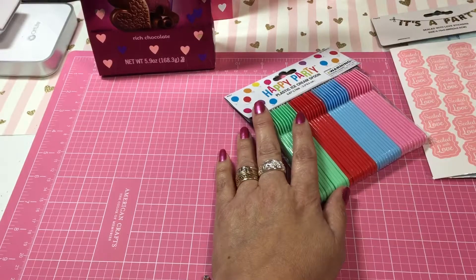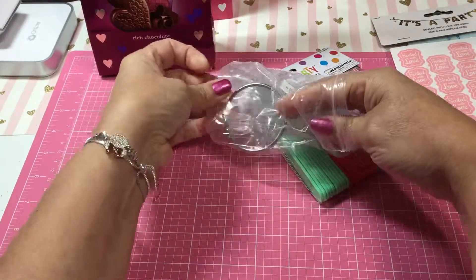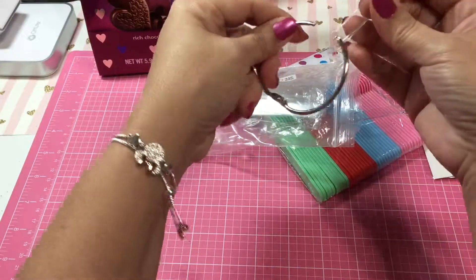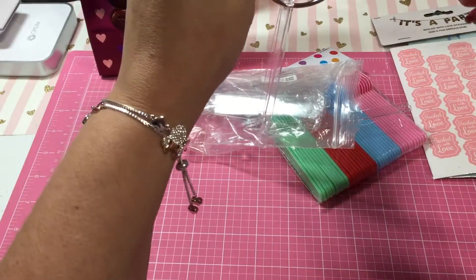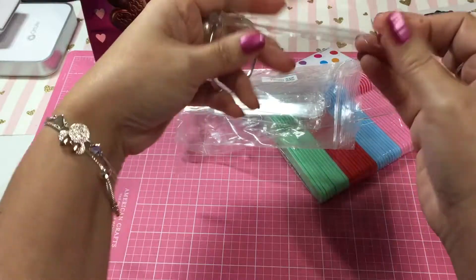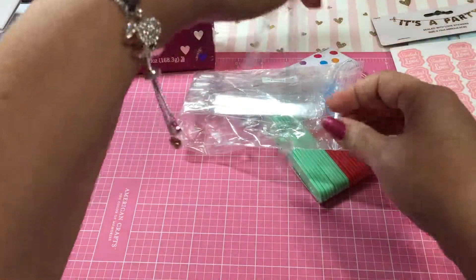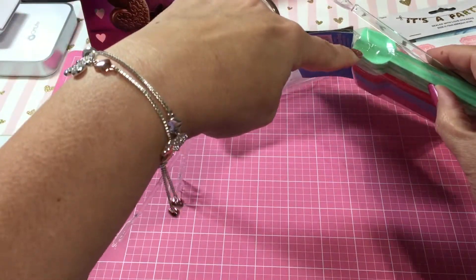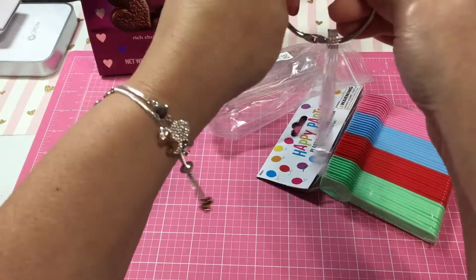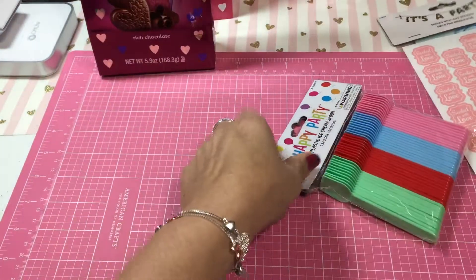Also, I had purchased from AliExpress — I just want to show you this real quick. These are for your nails. I thought this was connected and it's not — this little loop right here opens up and these all connect. Eventually when I get organized, I will go ahead and put them all on this little loop. These are actually for fingernails — what they put the little fake fingernail on. But when I was looking at them, they look like little spoons. I thought, well, these are pretty cute to go ahead and use them for the mixes. I figured now that I found these cute ones with the little square tips too, I can use either one, and I can alter these. If I don't use them for confetti mixes, I'm sure sometime I'll figure out something to use them for. So I have those in my stash and now I have these. Thank you so much, Tony.